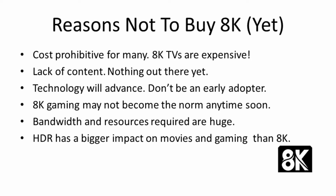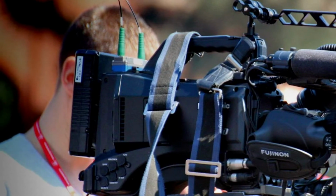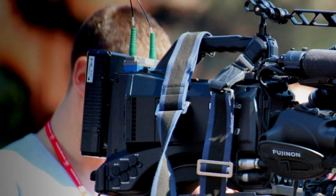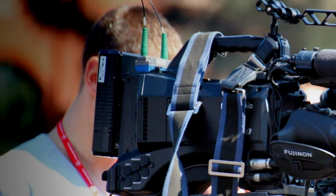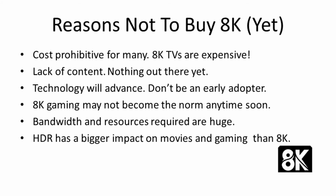You might find 8K content on YouTube, but it will be so heavily compressed, would you even notice the difference? It's also made up of sample videos and demo videos mainly. Movie makers just aren't making content at that higher resolution because the storage, editing and special effects costs are enormous. Some of your favourite and recent Marvel films, for example, were shot at a resolution of 4 or 6K but finished and presented in 2K. It still looks great and 2K is widely compatible and so much cheaper to produce.